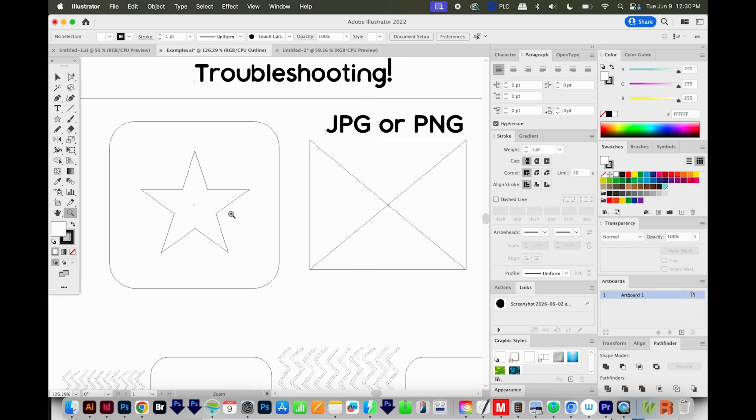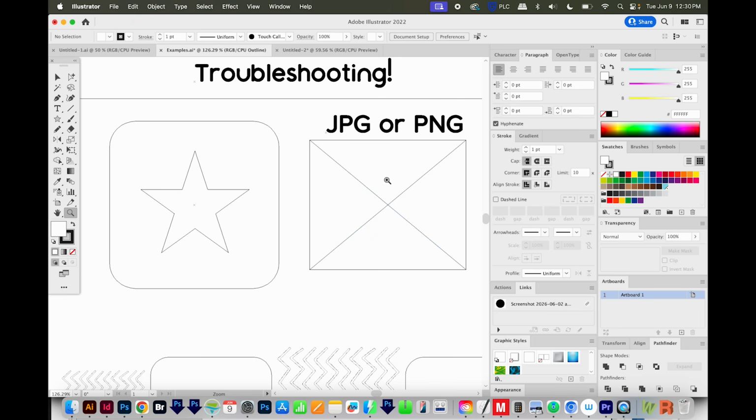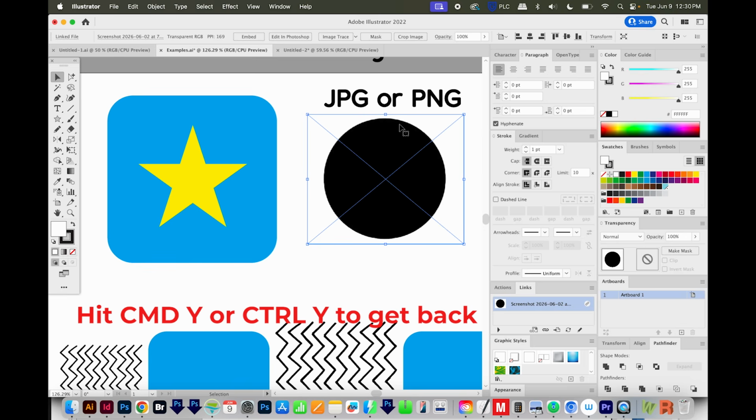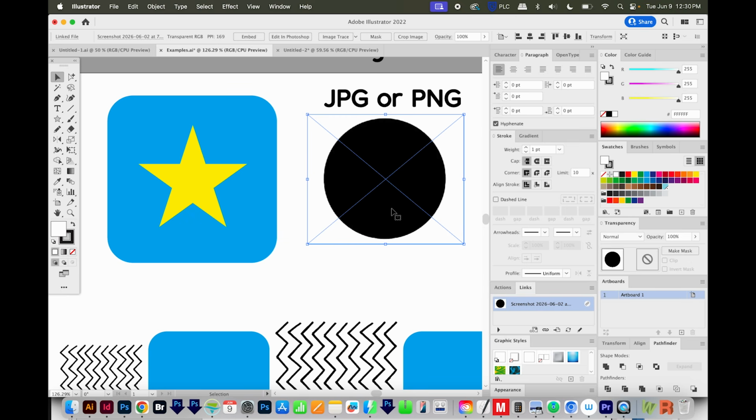These are vector shapes. And this one, it looks like it's vector, it's a circle, but it's actually a raster shape. And you can see that by the box with the X in it. So if your design looks like this, you need to vectorize it first. And I have another video, and that should be right up here at the top of your screen if you want to learn how to vectorize your artwork.